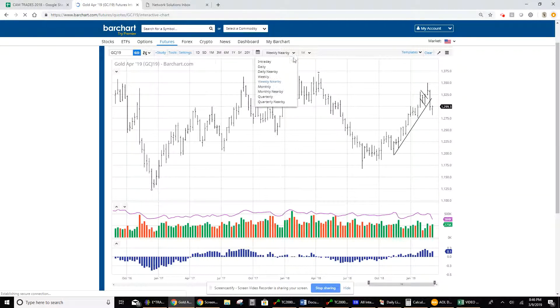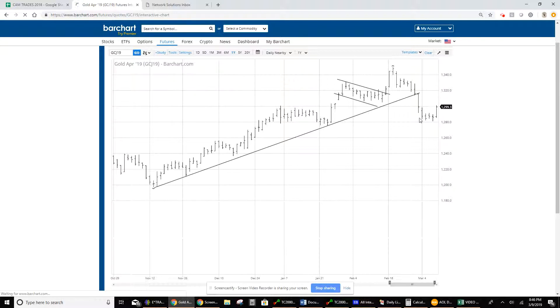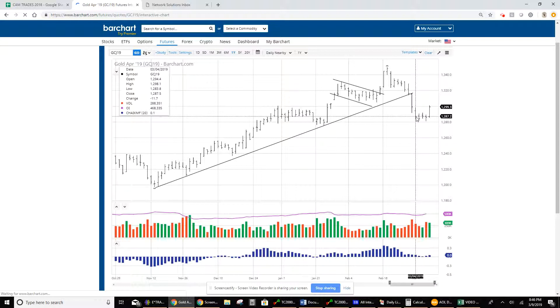On the daily chart it's a little more obvious what went on. We broke down pretty sharply, but then we spent four to five days with closes in between — here's a close at $87.50, here's a close a little lower at $84.70, another one at $87.60, another one at $86.10. And then we started up, and so this is where we bought it on Thursday. Friday, when it opened up in this range, we were a seller.